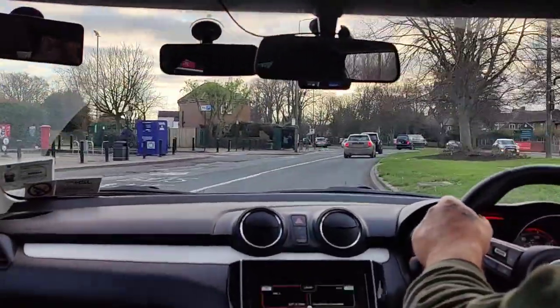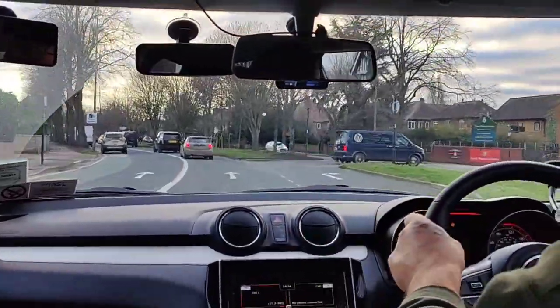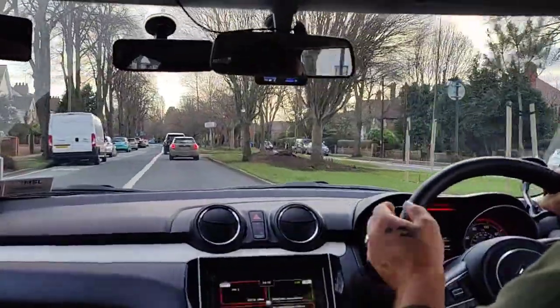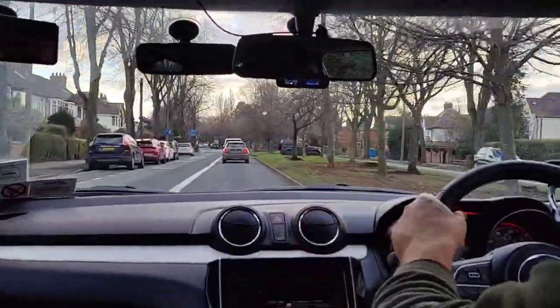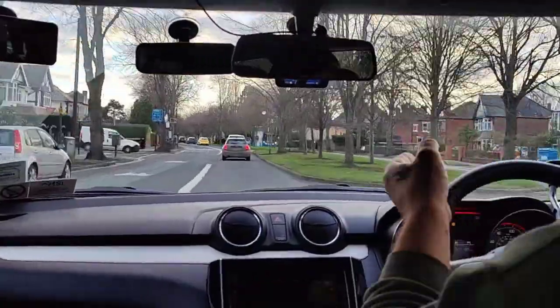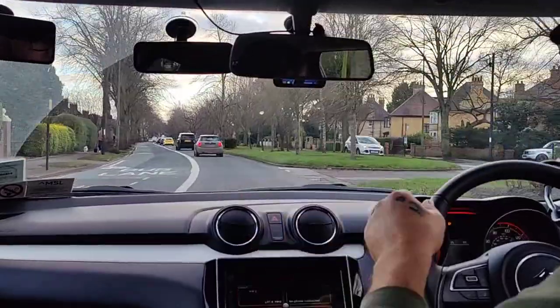So stay out of these bus lanes, unless you're asked to park, which you can do because there are parking spaces. So if there are parking spaces and they ask you to pull up on the left hand side, don't worry about going into the bus lane. Yeah, it's perfectly fine. As long as you don't travel within the bus lane, pick a spot and move over and park into it.